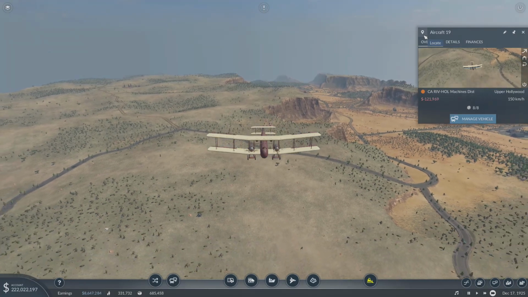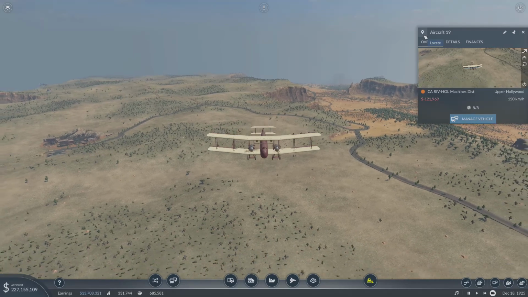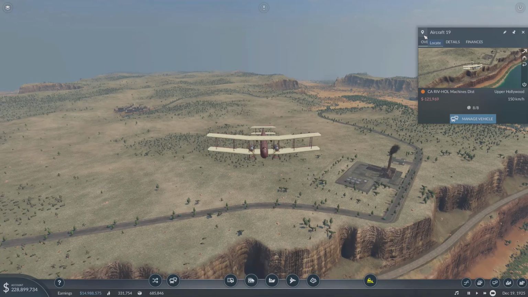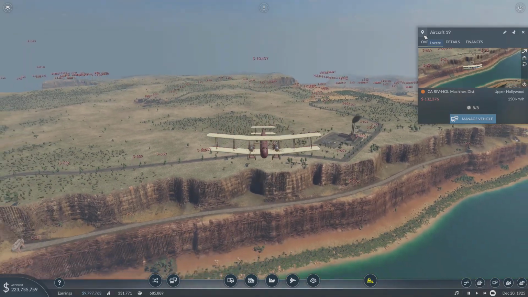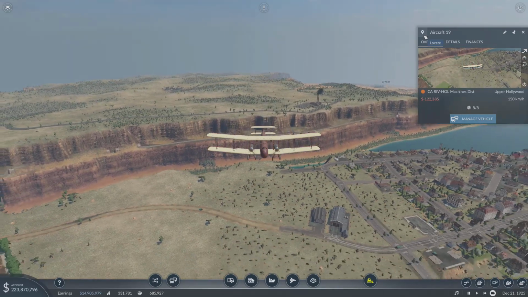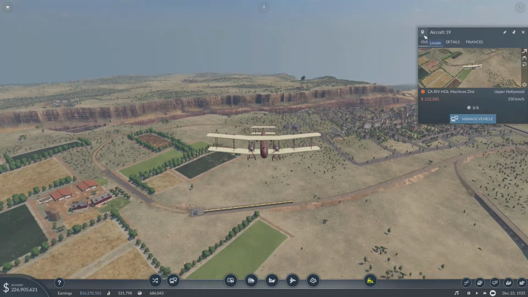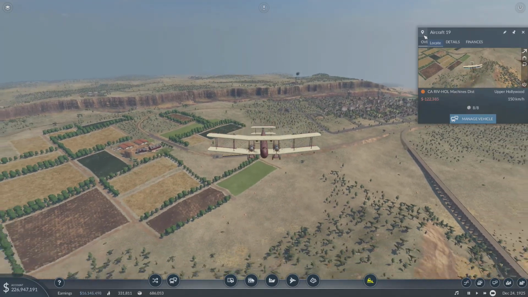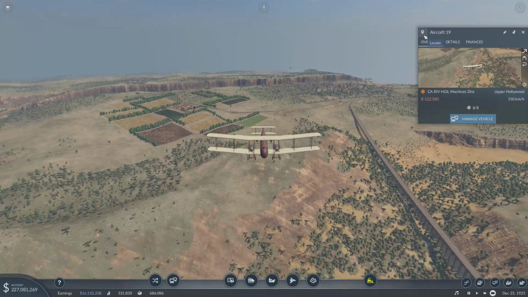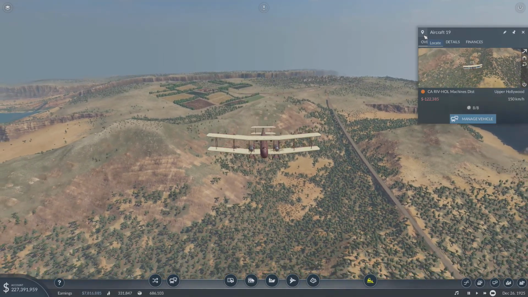Flying above the mesa here. We should be hitting the river soon. Columbia, that is. And there is the river. How close to Portland are we? Almost directly overhead. Above our farm, which you can see is loaded and ready to send some food to production.